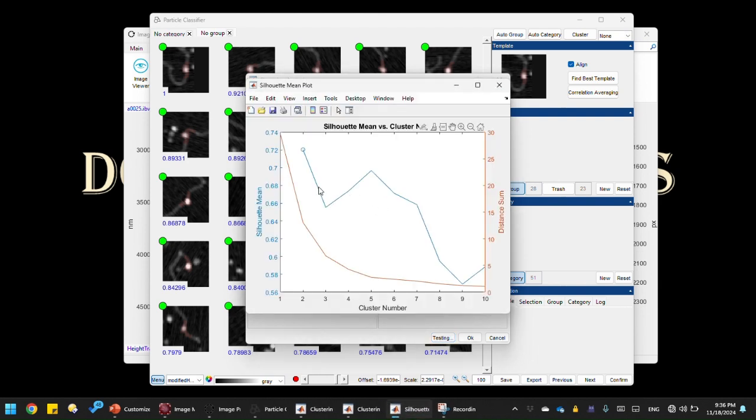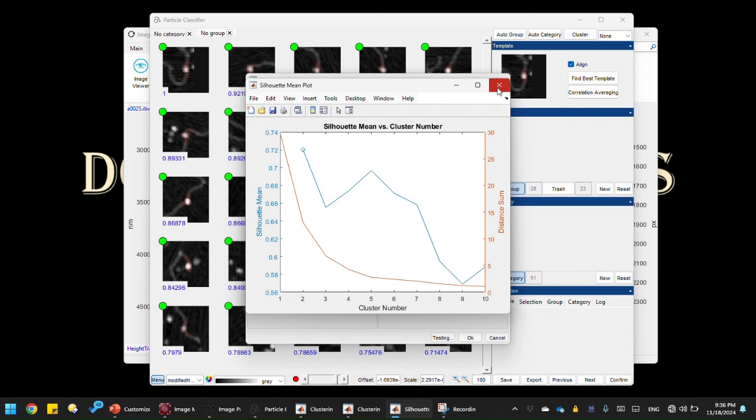And it will generate this silhouette plot. I'm going to avoid the technical details, which you can find in my thesis. Basically, I want to use a local maximum for the silhouette mean, which is this blue line. Here I find the local maxima, which indicates 5 is a good number to use for our cluster number.